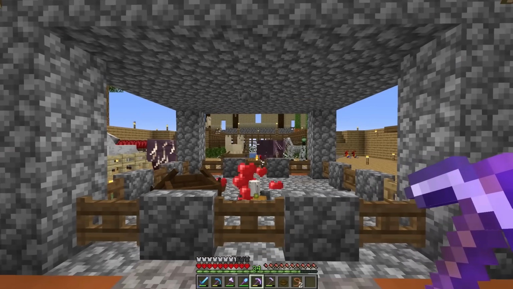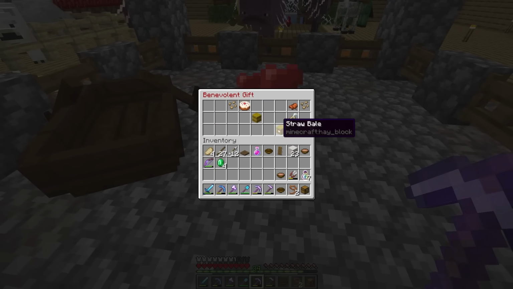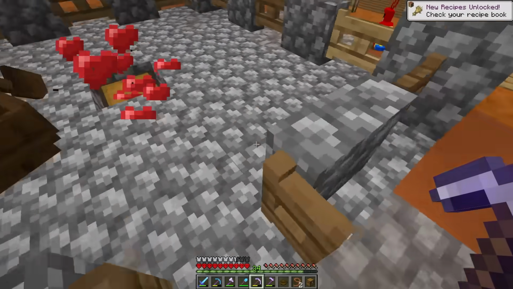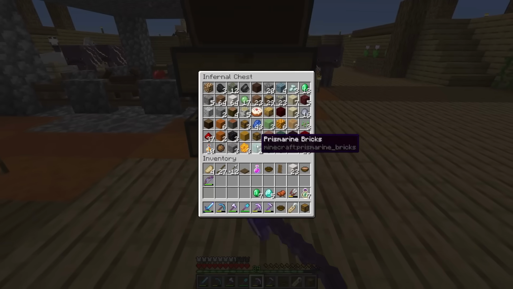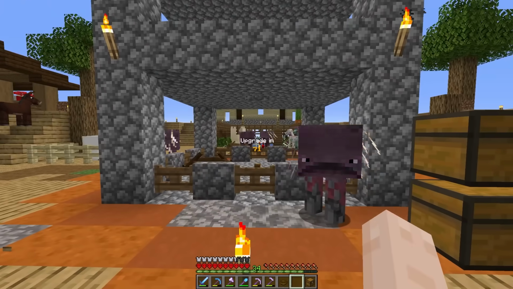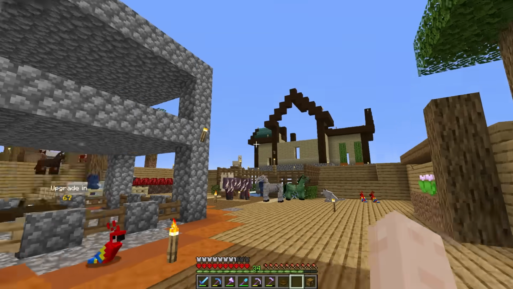Oh, I did it. A benevolent gift. Straw bales, name tag, a saddle. Oh, that's a wonderful gift, and what a peaceful phase that was. So, at the end of the day, here is our haul. I'm gonna take out a couple of the valuable things now, and we'll be able to sort this in our house. I'm really curious to see what phase is next, but more importantly, I get to finish my house now.